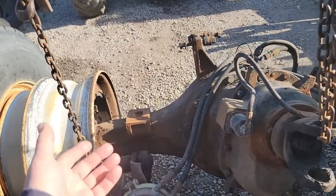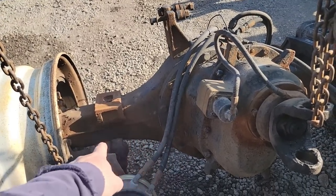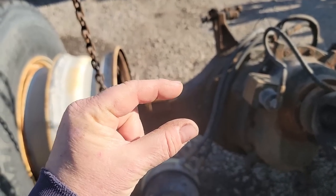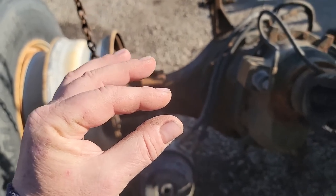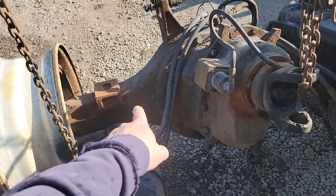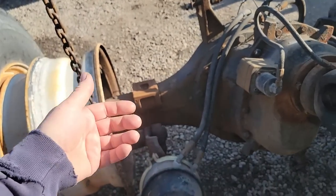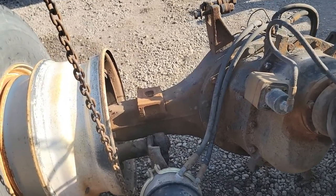Peter suggested, and it makes total sense to me, we're going to use the dual shield procedure over top of this one, because it gives us not as rigid of a weld. I hate to use the word flexible, but it's a little more forgiving weld. And with dual shield, we're going to try and clean that up and burn out all the oil that's in the metal. If there are some impurities, it's a little more forgiving about what's in there, since it has a flux core in the wire.